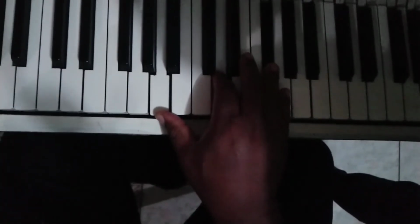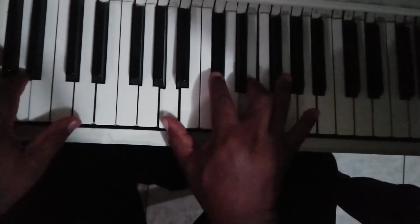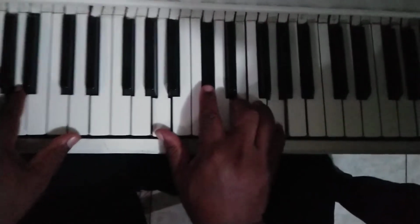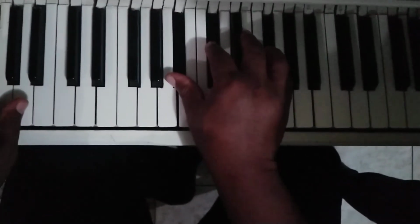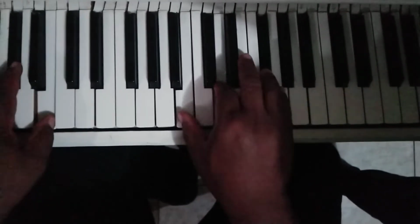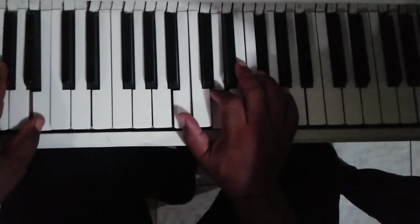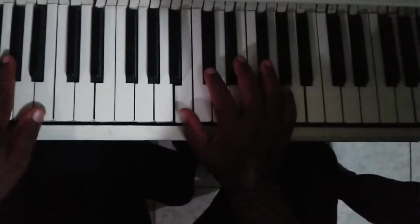Right? Remember, this is where the difference comes in, right? We're not going to the A minor, right? From A7, A, C sharp, E, G, D. F sharp major, right? Right, so I'm using a different inversion. I'm playing F sharp major in first inversion.